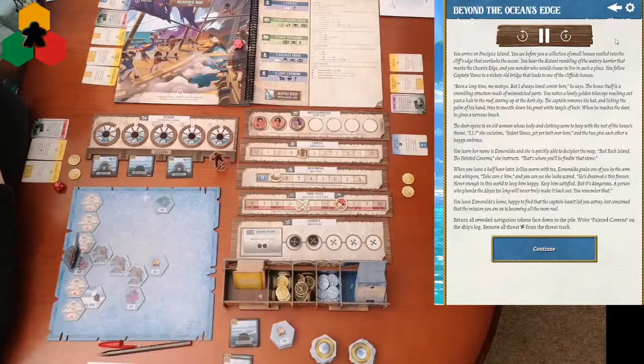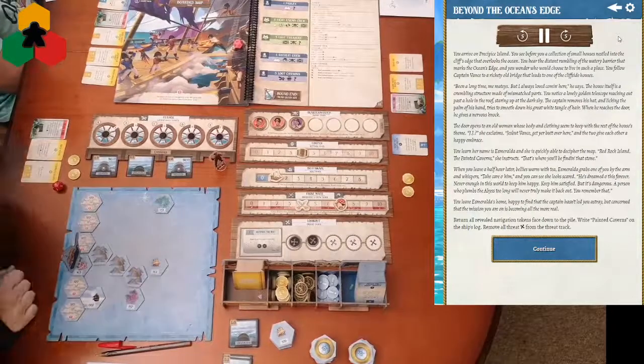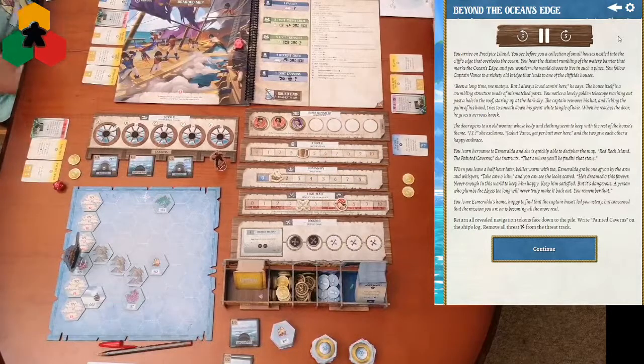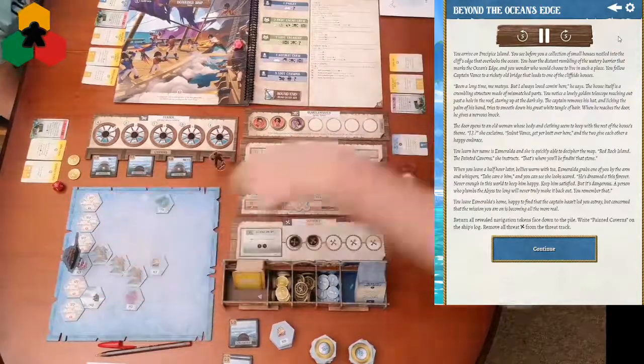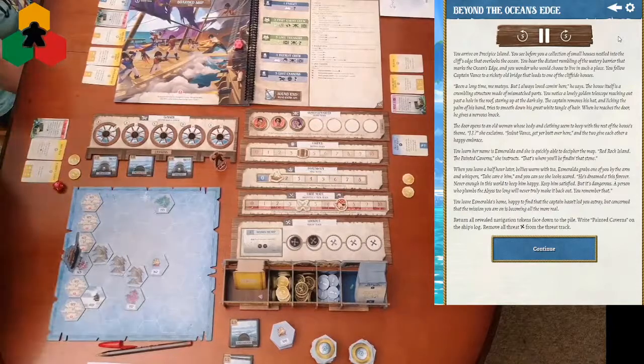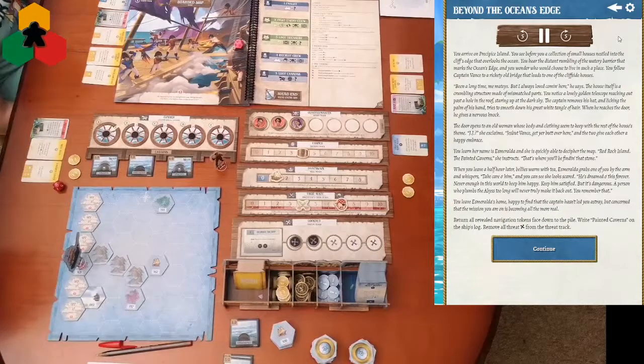You arrive on Precipice Island. Precipice, that's it. You see before you a collection of small houses nestled into the cliff's edge that overlooks the ocean. You hear the distant rumbling of the watery barrier that marks the ocean's edge, and you wonder who could choose to live in such a place. You follow Captain Vance to a rickety old bridge that leads to one of the cliffside houses. Been a long time, mateys, but I always loved coming here, he says. The house itself is a crumbling structure made of mismatched parts.